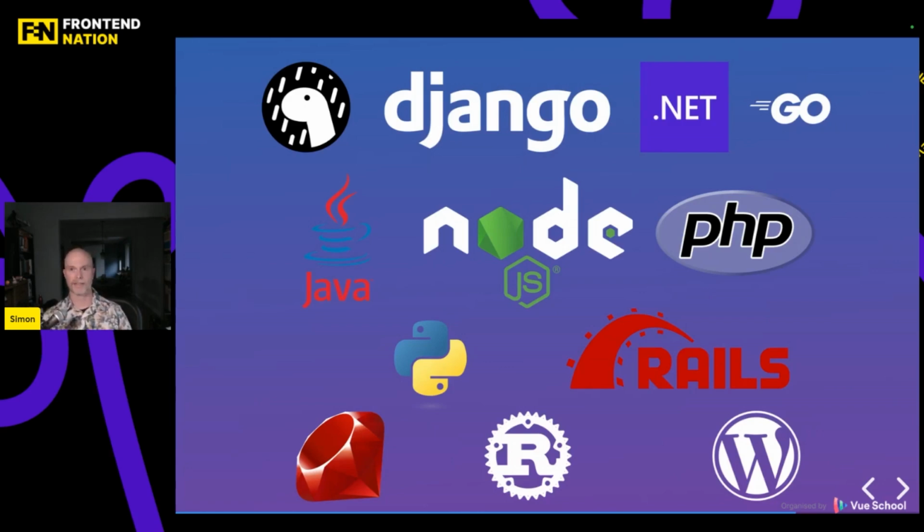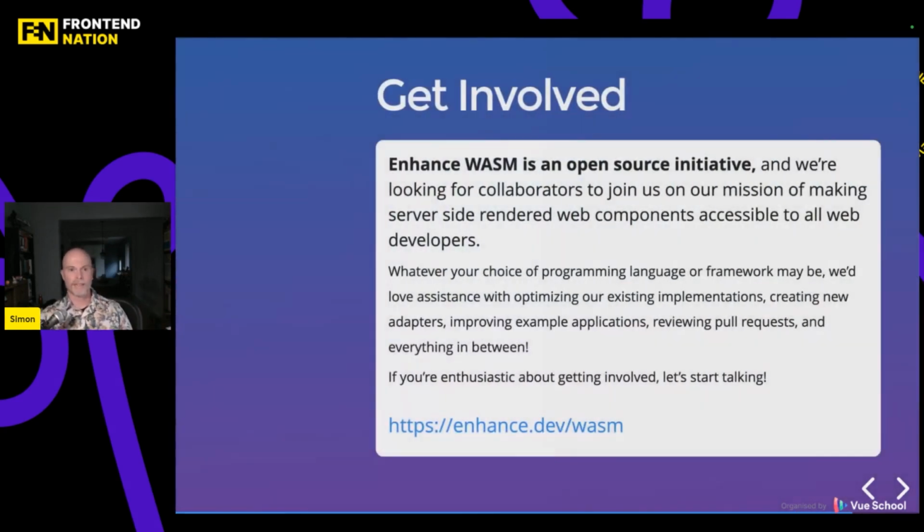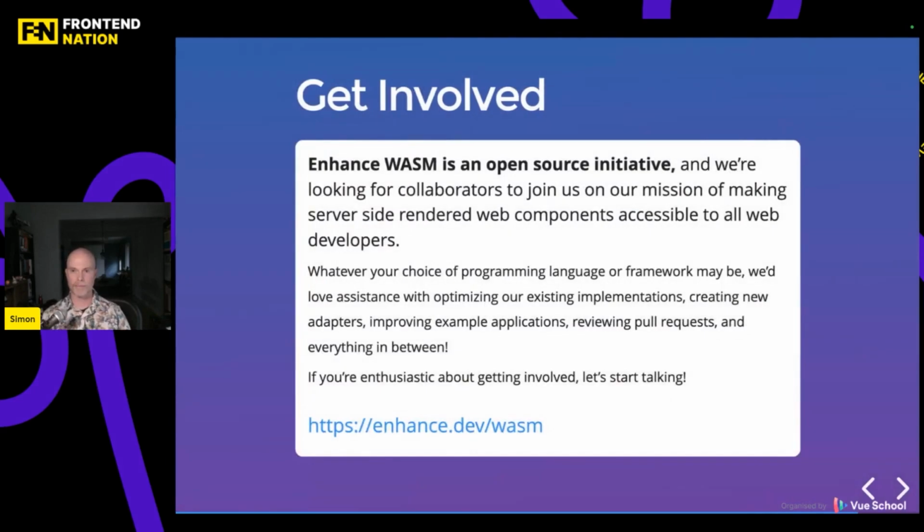In fact, just yesterday, during our weekly Enhance community call, a community member, Ben Patton, announced that he's added Elixir support. So if you're wondering how you can get involved like Ben, please join us. Enhance is 100% completely open source, and we would love for more folks to collaborate with us on bringing server-side rendered web components to everyone. So we've built a number of examples, but we're not experts at every possible programming language or framework. We'd love for you to bring your expertise to the project. Let us know where we got things wrong and help make things better for everyone.